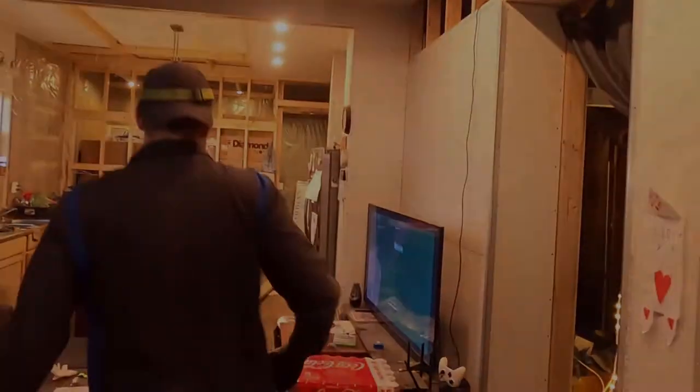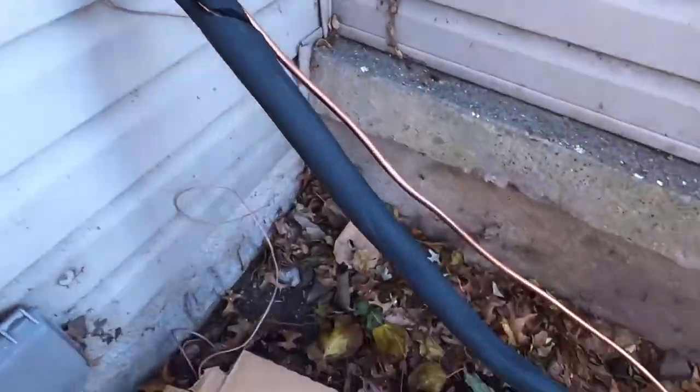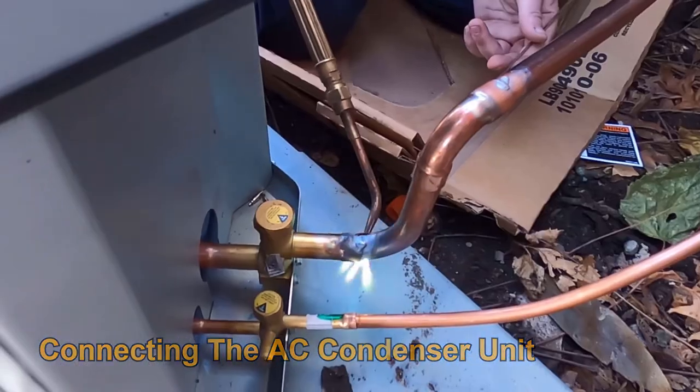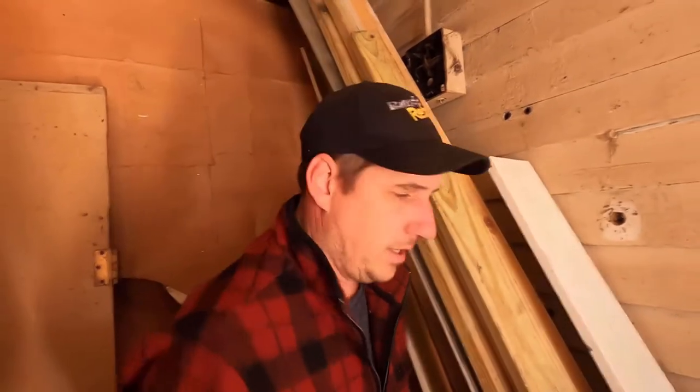I'm gonna go get a few screws and screw it in, but I got her. Getting our electric line out to our air conditioner.